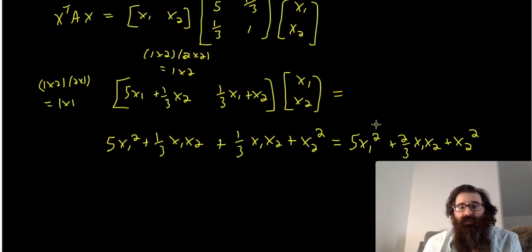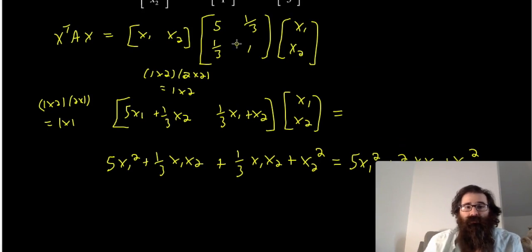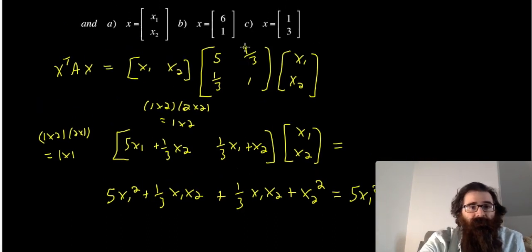So my x sub 1 squared coefficient 5, I can see it here in the upper left. My coefficient on x sub 2 squared, which is really a 1, I can see it here on the bottom right. But then the coefficient on the mixed variable term for x1 and x2, which is 2 thirds, it gets split 1 third and 1 third for these entries here. So there's my 1 third and 1 third brings me to my 2 thirds. And we're going to talk more about this. Right now I just want you to notice visually or aesthetically what's happening. Well, that's what's sort of going on there.